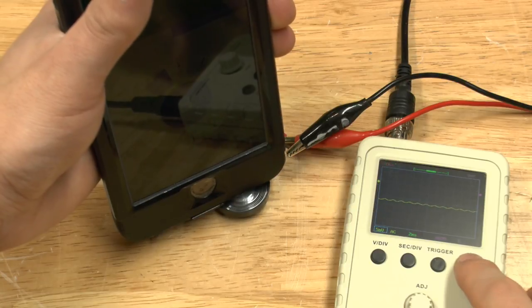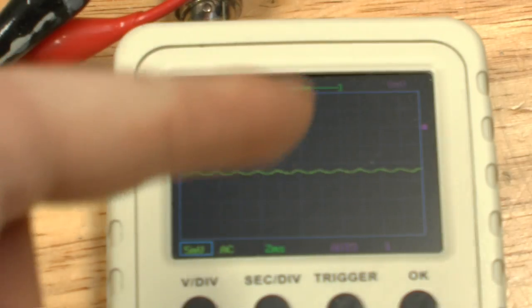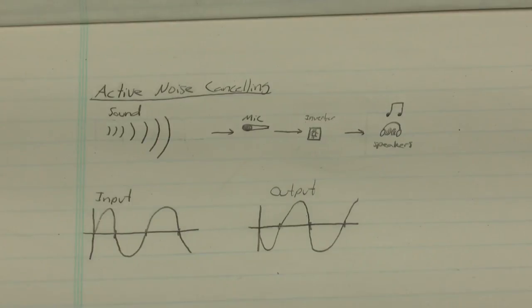Now I'll pause it. If we take a look at the oscilloscope, you can see it kind of looks like a sine wave. The amplitude is very small because the speaker was not amplified in any way and it was just picking up the frequencies. But you can see that it still resembles a sort of sine wave. So let's take a look at active noise cancelling and see what it is and what it looks like on a graph.